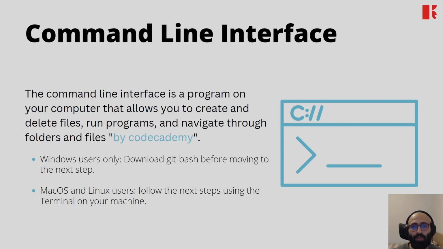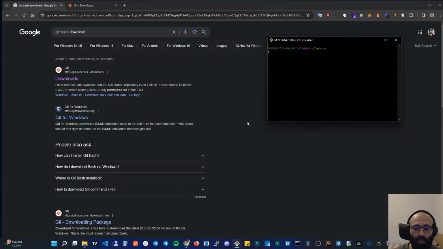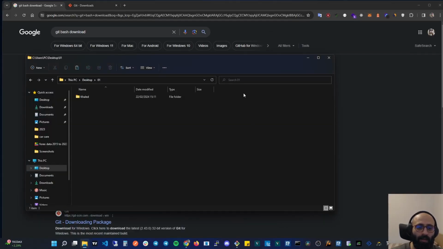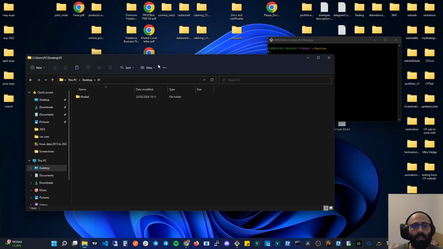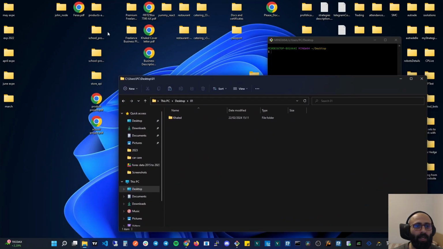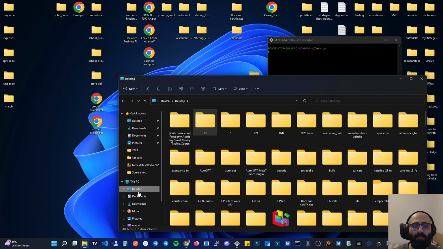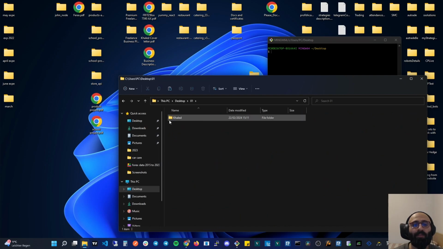So if I show you, let's say, the File Explorer here, let's say here is my desktop. If I go to my desktop in my File Explorer, it will show me all the folders and the files I have, but it also allows me to navigate through those files and folders.